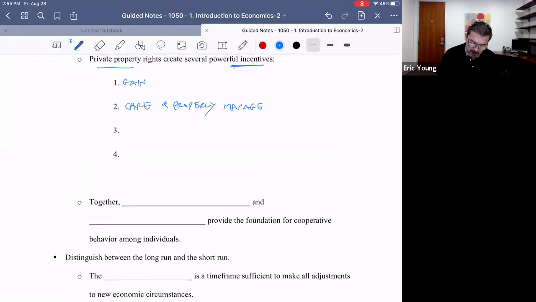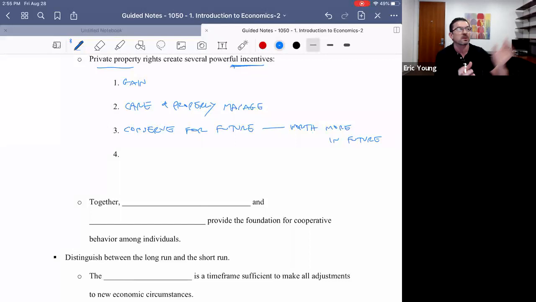The third thing, owners also have an incentive to conserve their resources for the future. This is a weird one. We think that people who own resources want to burn those resources up. That's not always the case. Owners actually have an incentive to conserve their resources for the future, especially if the owners expect them to be worth more in the future. You can imagine the incentives. If a business owner or a property owner thinks that this thing might be worth more money in the future, they've now got every incentive to take care of it.